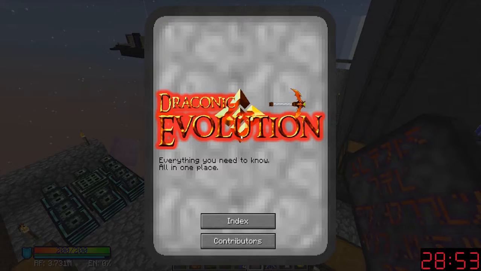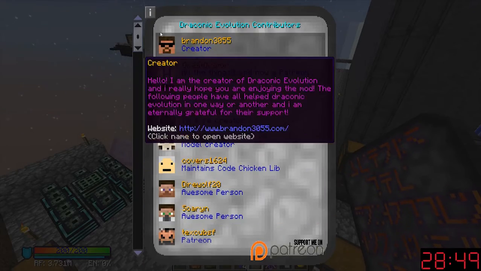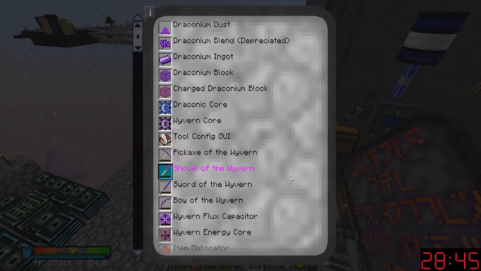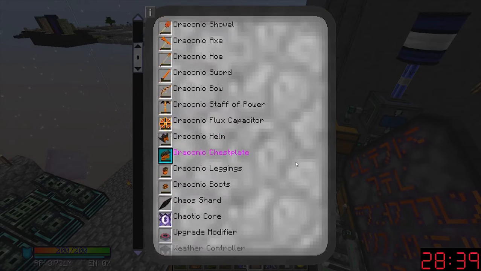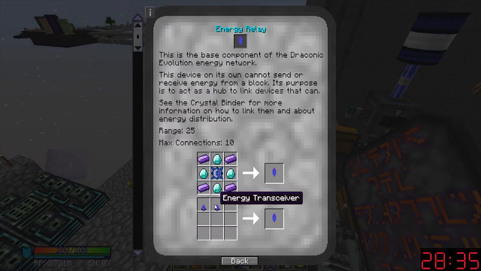What? Okay. Stop. Who are these people? No. Yeah. Index. Transceiver, transceiver, transceiver. Advanced. Come on. Where are they? Energy relay. Okay. This is the energy relay.